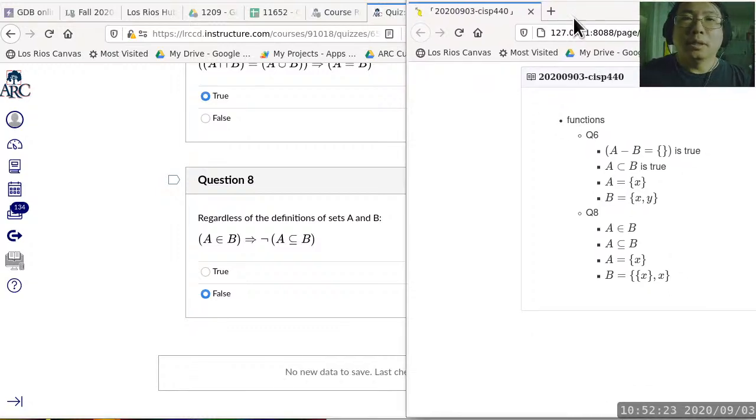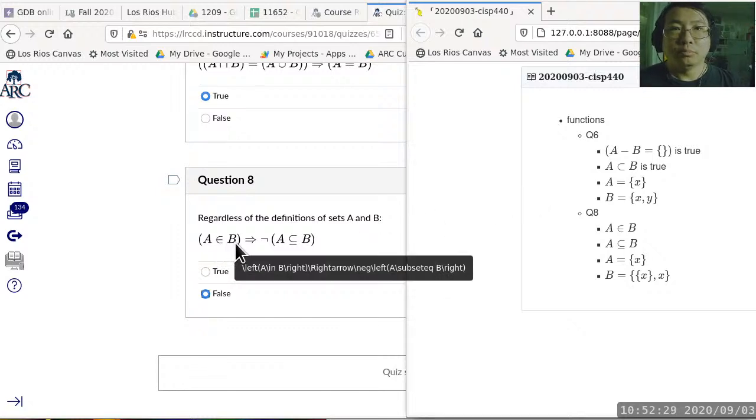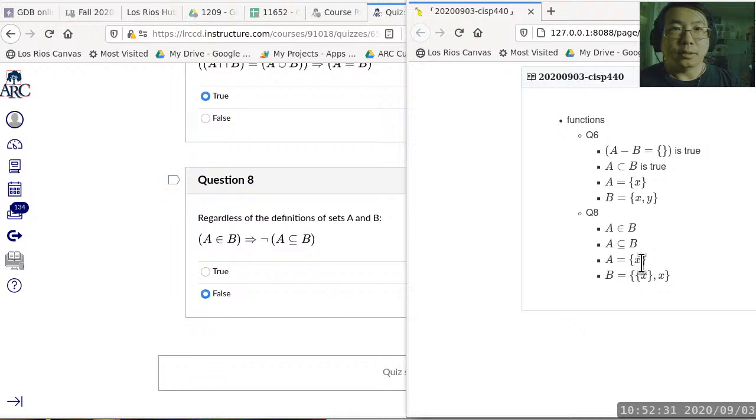There we go. All right, so are we agreeing that A is an element of B is true? A being defined as the set that has X in it, and B is defined to be a set with 2 elements. The first element is a set of X in it. Okay, so that meets the first constraint.